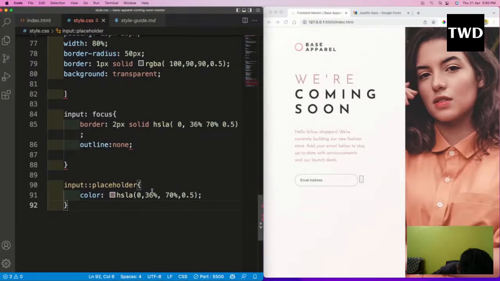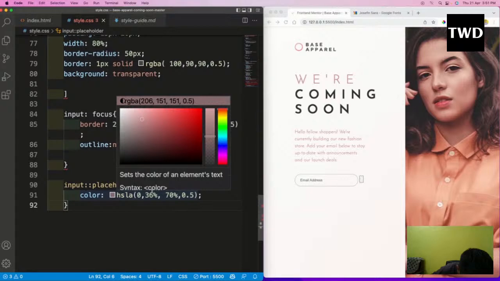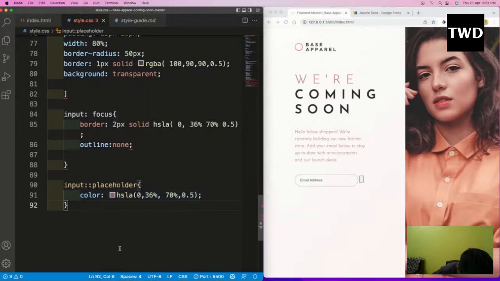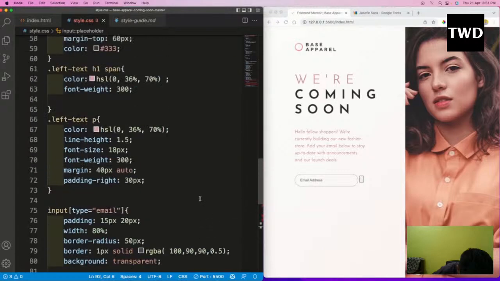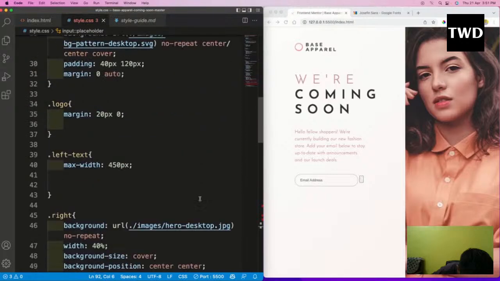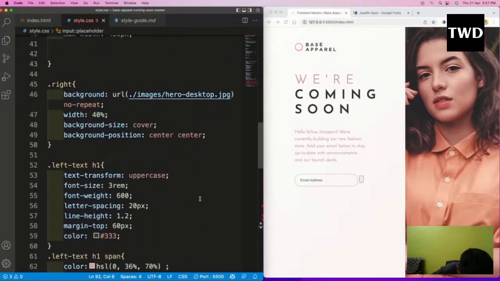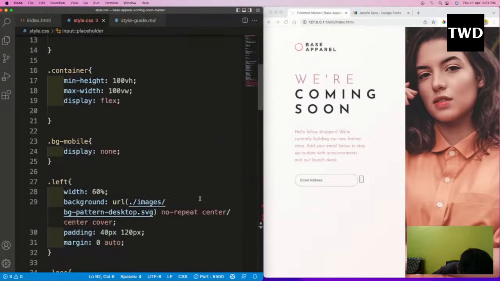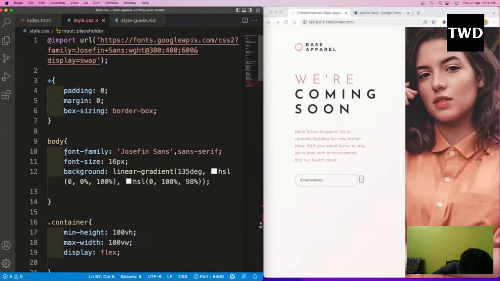So its color is there. And font family, where we have given the font family. This is the font family we have given.